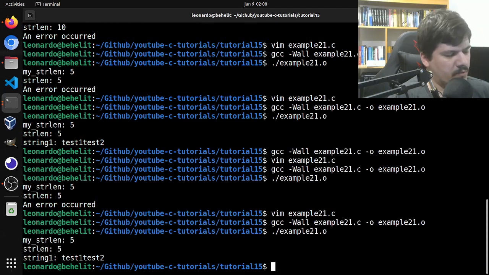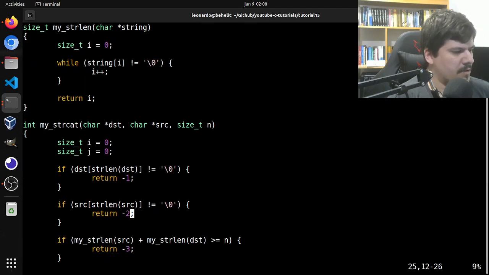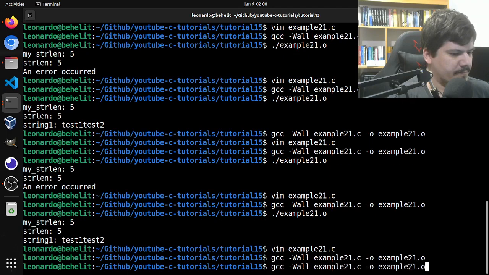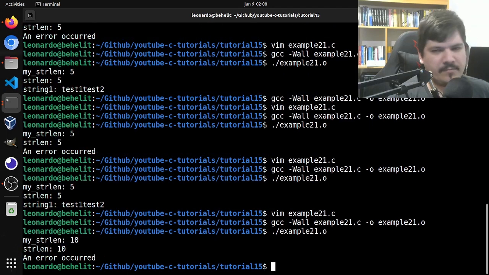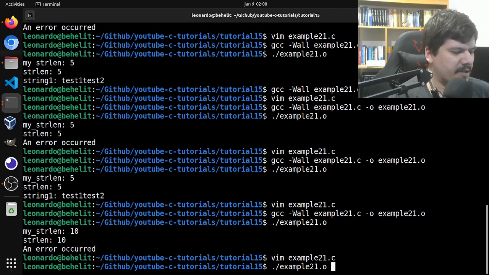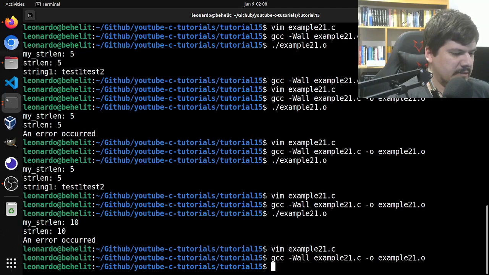Yeah, it worked. Let's say here instead of 6 we had 5, which was giving our error, remember? Yeah, so we prevent that error of not having the null terminating character properly.